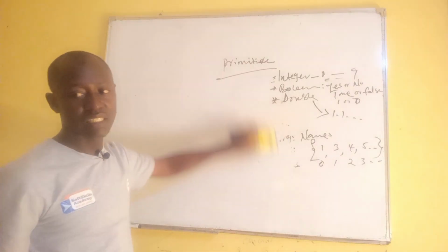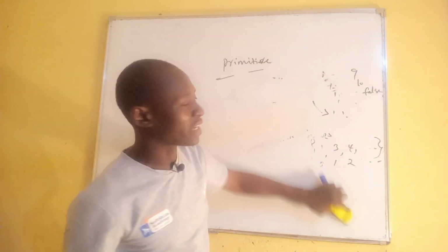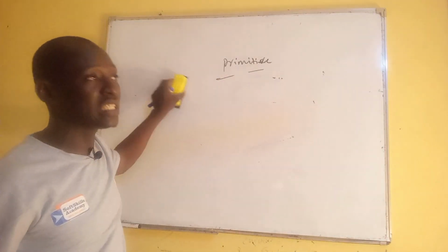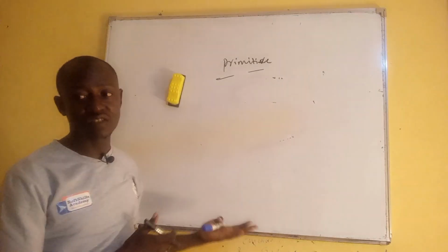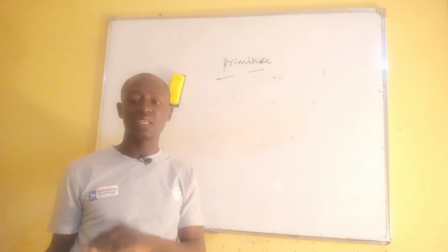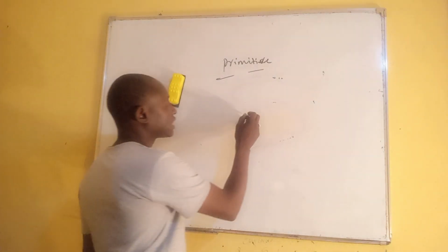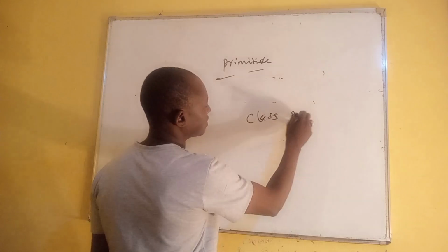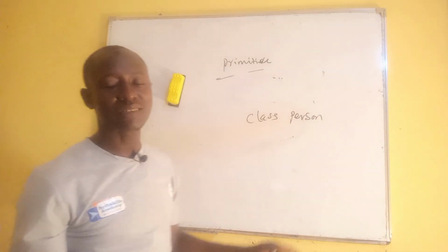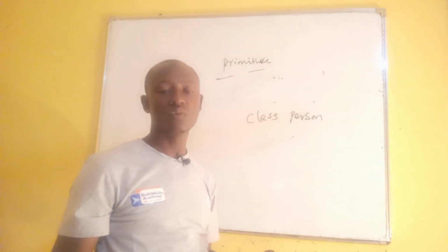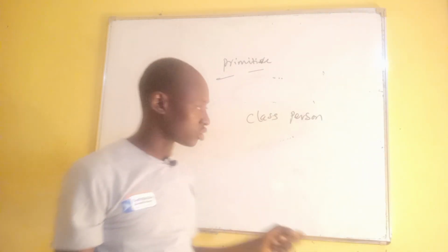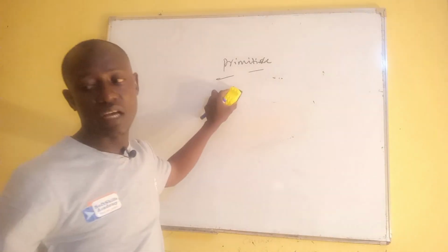So let's look at this example of the classes that we have been mentioning. We said they are a blueprint for creating an object with a specific attribute, and that attribute can be what? Data, and then the method can be what? Can be a behavior. An example of this is what? Class, maybe a person. Are we together? If you remember, when we were writing our first program, we said class what? Hello world, right? The blueprint of that program is what? Hello world, and so on and so forth.